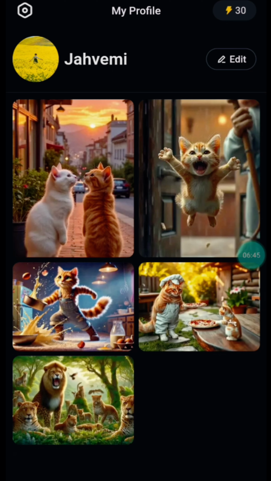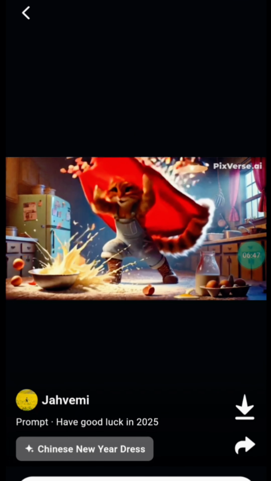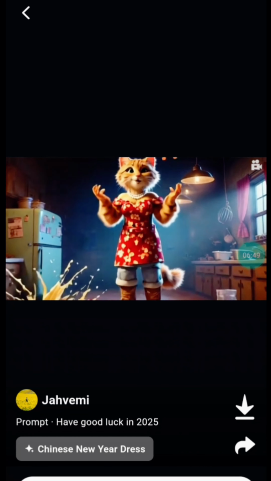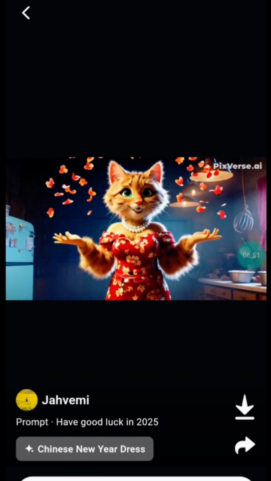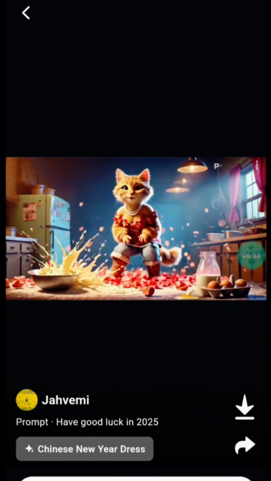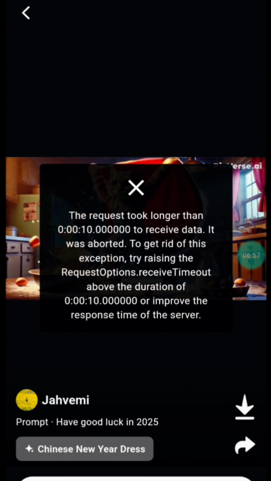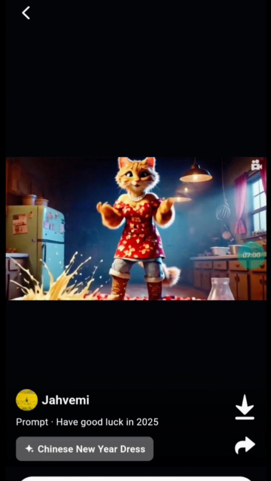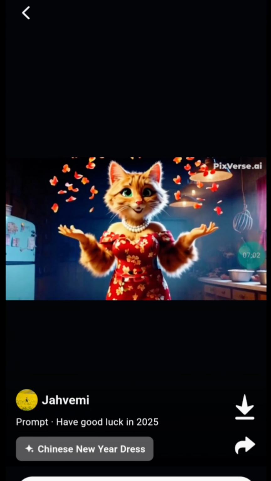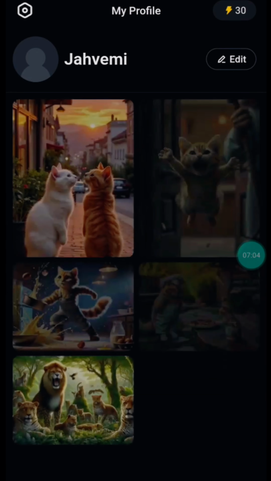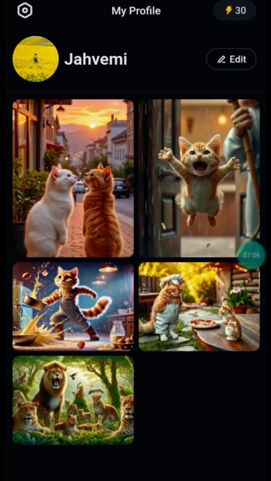So it keeps saying that it's taking too long, but it's okay, you just cancel. Whenever it says it takes too long, all you need to do is click on that cancel sign and then you start again.